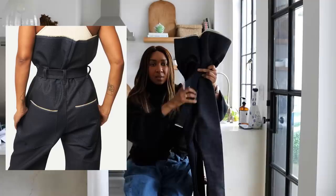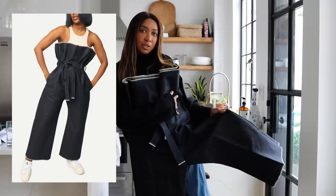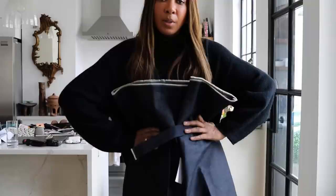Oh, it's so good. And it literally sits right up here, like where your boobs are. It's just epic. And this is a cropped cut for the bottom of the jean. It's wide leg. These are amazing. They're so good. Sonia, you knocked it out of the park with these. Definitely want to wear them. Look at that, it even looks good over my black jumper. Oh God, this is so epic.